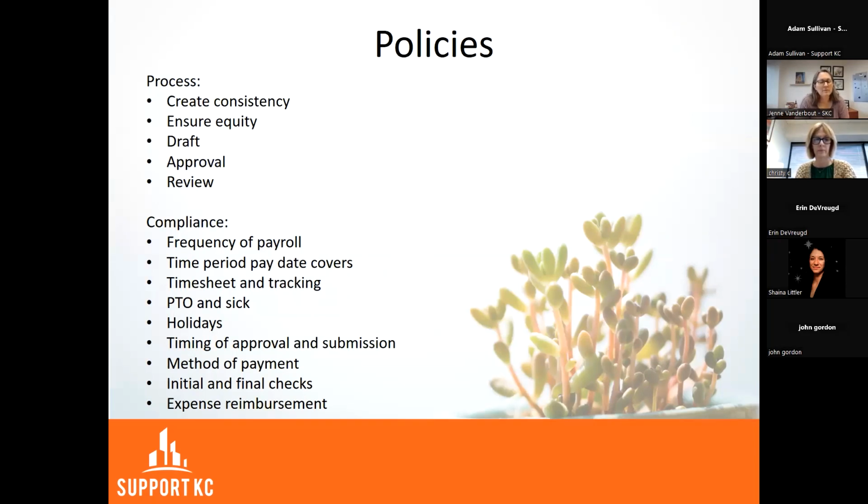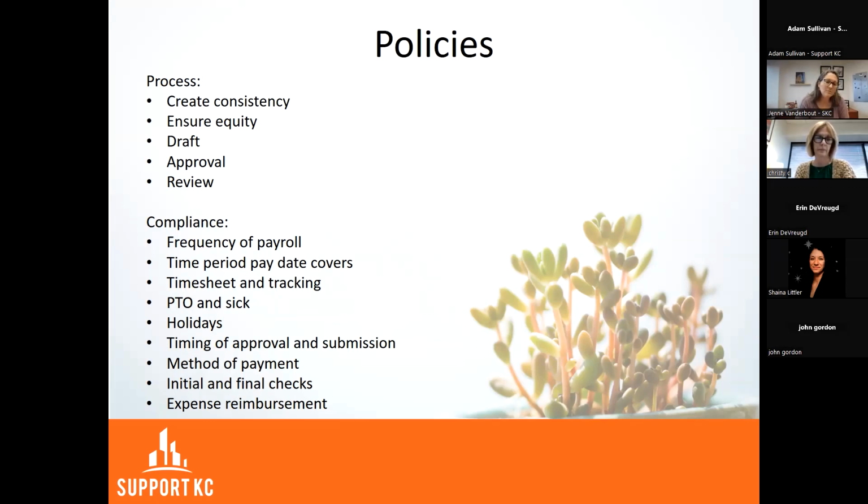So ensure that when we're working with new organizations that are just setting up, you've thought about the policies you need. If you're getting ready for your first payroll, have you thought about time off and what that policy is, and holidays, and what holidays you are going to pay for? What are the different types of employees that you are going to have? And how does that play out into how much time off or holiday pay they receive? Really think about all of those pieces so that you are drafting and documenting that.